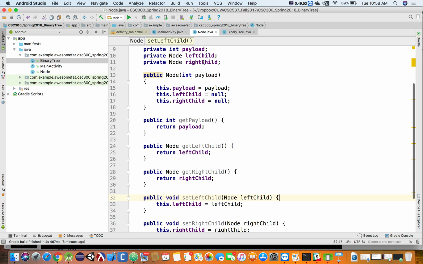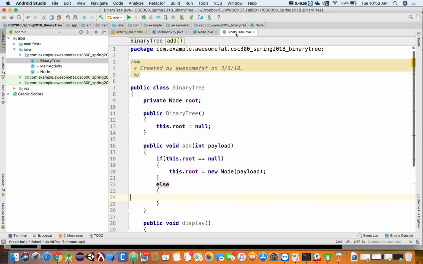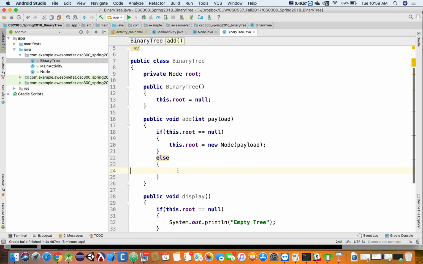So now I can set those for nodes in the binary tree. Then we need to find out where is a good home for this guy. Just like traversing a linked list, we have our cur node, right? We're going to start off at the top of the tree. So I'll say node cur node is equal to this dot root.